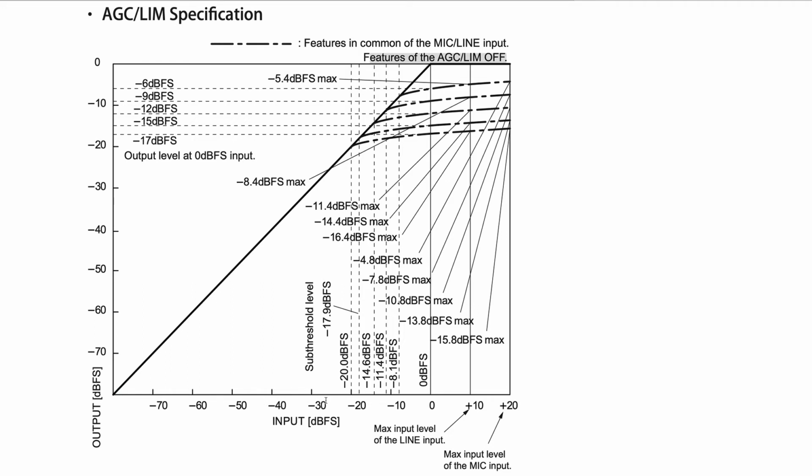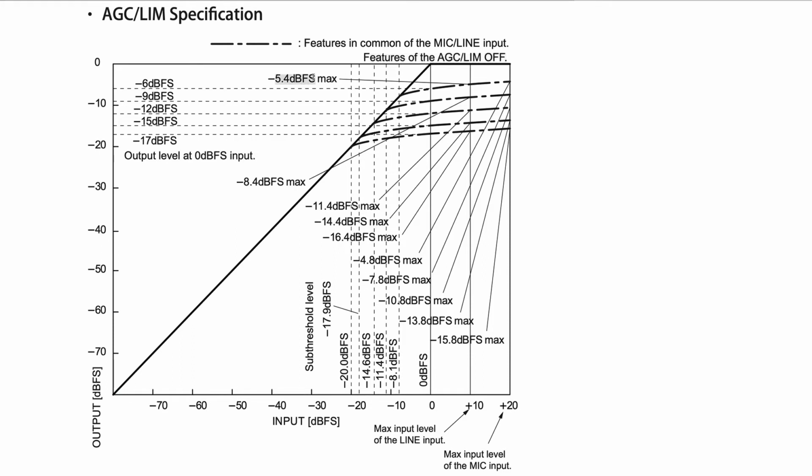If you're coming to the point of, let's say, minus 10 dB, then you can go up here and see that if you have minus 10 dB and it is set to minus 15, then you get a reduction in your level. And this is, from my point of view, limiting. If you look at the full scale specs, so maximum input is plus 20, you never go over minus 4.5 dB FS max here.